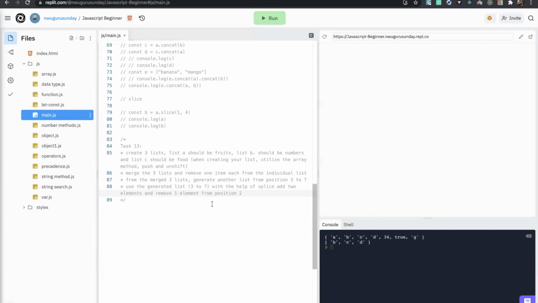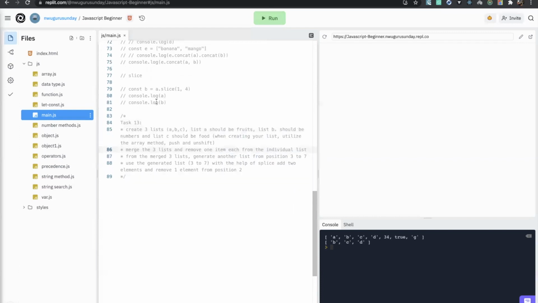All right, so task 13, create 3 lists, A, B, C. List A should be fruits, and B should be numbers, and C should be food.